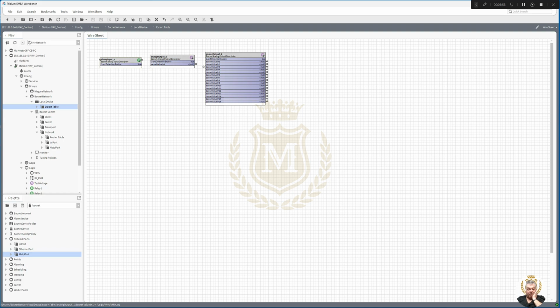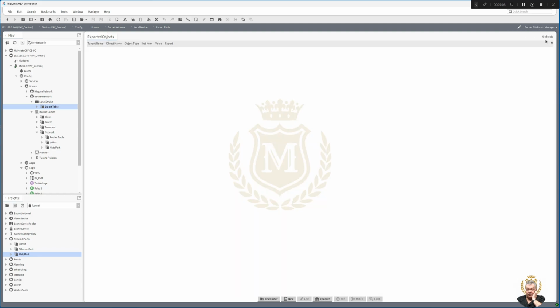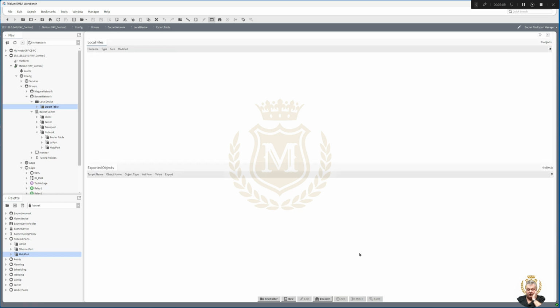But then once you've brought all these in, you could, if you wanted to, go to BACnet File Export Manager, and you could save all the objects in there. That's the wrong one, sorry.